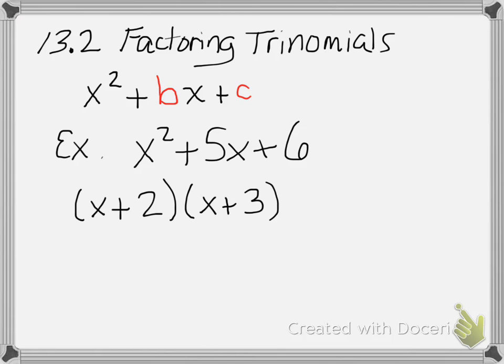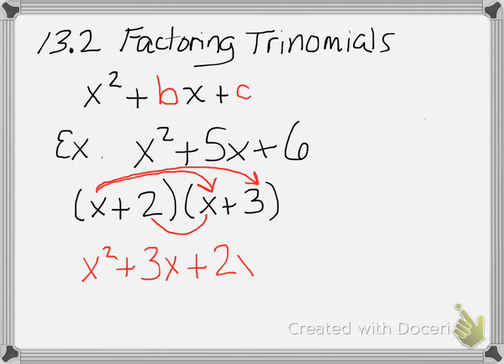So when we went forwards, they called it FOIL in your book. You multiply the first term, so x times x is x squared. And then the outer terms, that's where the O from FOIL comes from, so x times 3 is 3x. And then the inner terms, that's the I in FOIL, so 2 times x is 2x. Oops, I forgot the x on the 2. Let me try that again. 3x plus 2x. And then the last terms, the L in FOIL, and 2 times 3 is 6.